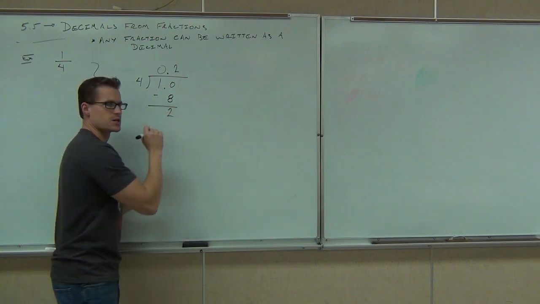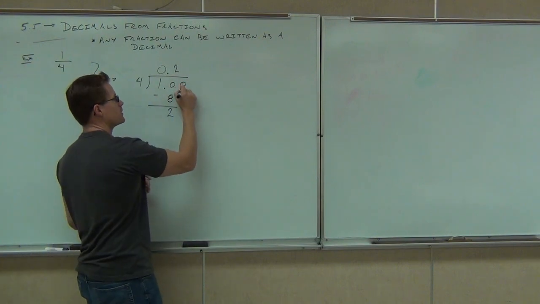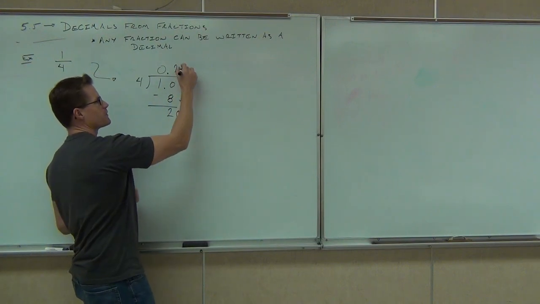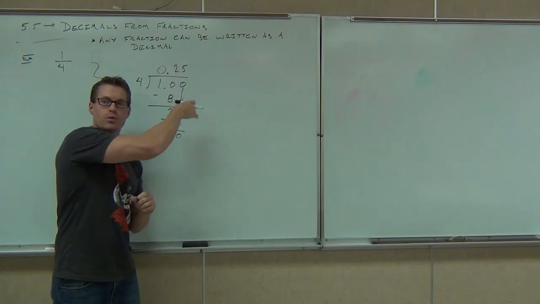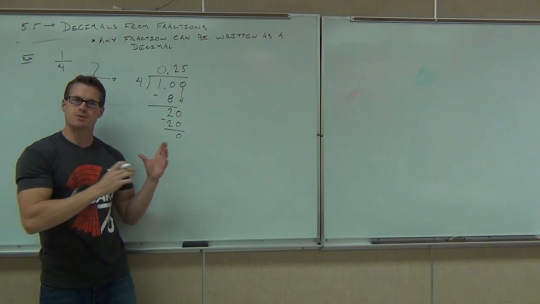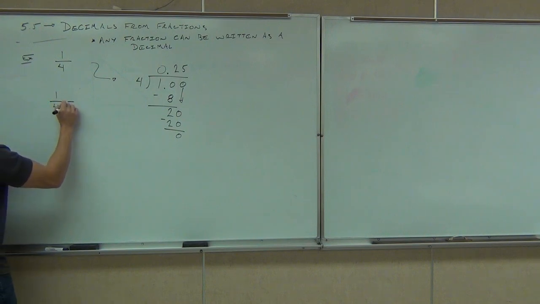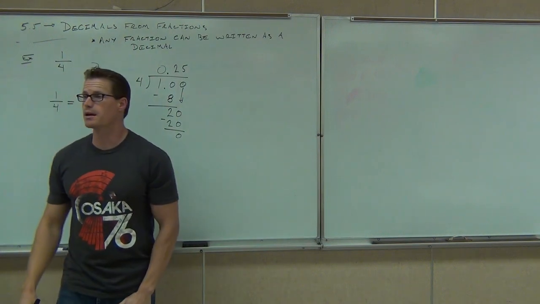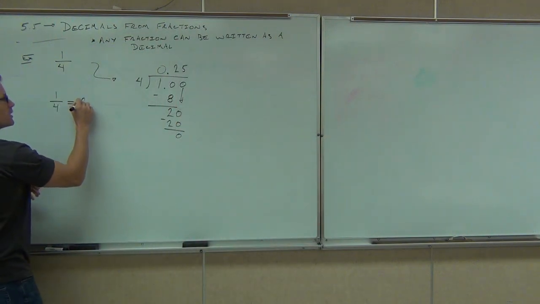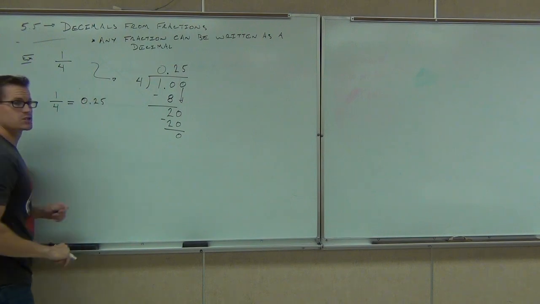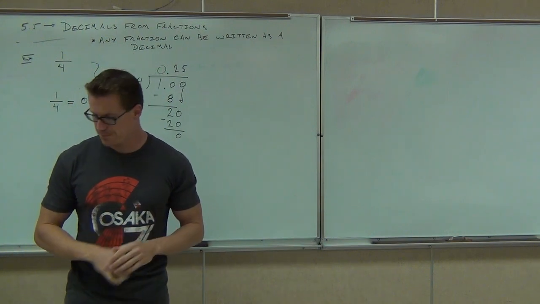2. And then I'm done, right? No. I can keep adding zeros after my decimal place. So bring down the 0. 4 goes into 20 5 times. We multiply, get 20, subtract, and we stop when we reach a remainder of 0. After we get that, then we're done. So the question is, can you represent 1/4 as a decimal? Of course we can, as long as we remember that 1/4 really means 1 divided by 4. We set up our problem appropriately, and we get 0.25. It really doesn't matter if you have that 0 up front or not, as long as you have the decimal in the right spot.